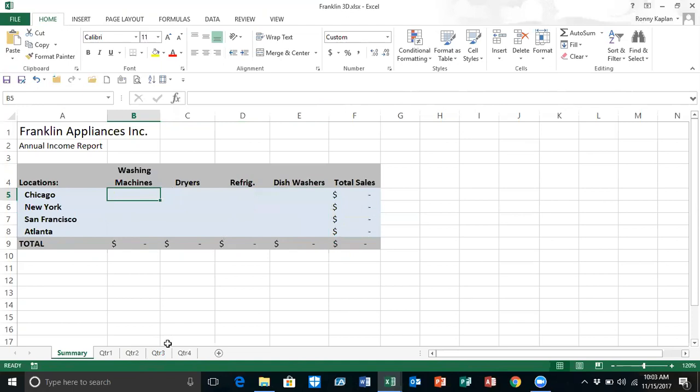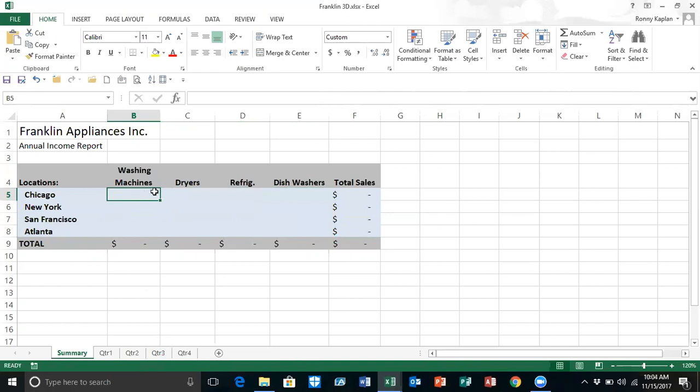Let's say you had a sheet for each month, and then you had a summary sheet. So you would have had 12. Do you want to create formulas that say this plus this plus this 12 times? Probably not. So here's another way to do this. Again, all of the information in this case has to be set up identically, so that the first cell you're adding has to be in the same cell on each of the sheets.